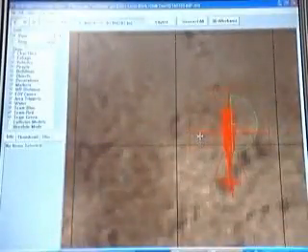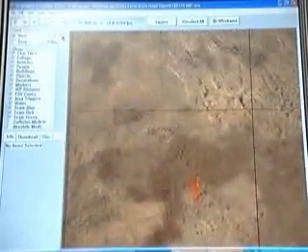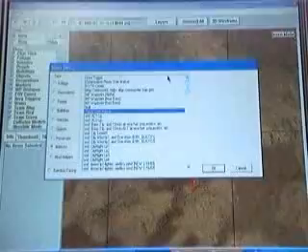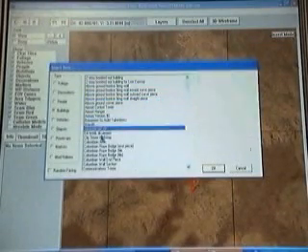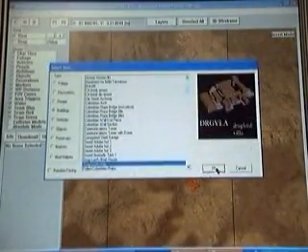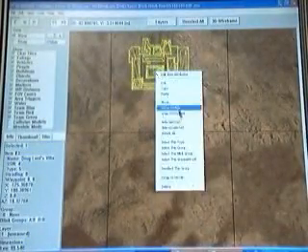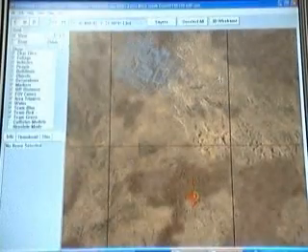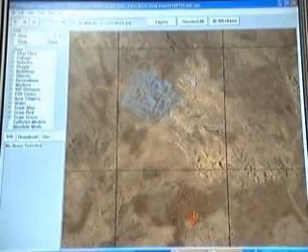Start a map. Alright, so here we are. We're going to tell this helicopter, let's say, or you know what, I'm going to insert a building right here. So insert mode, buildings, and we'll do, let's do that. Alright, so that's how big it is. And if you want to rotate that, you can rotate it. No problem. And we're going to tell this helicopter to hover beside the building. Why not?